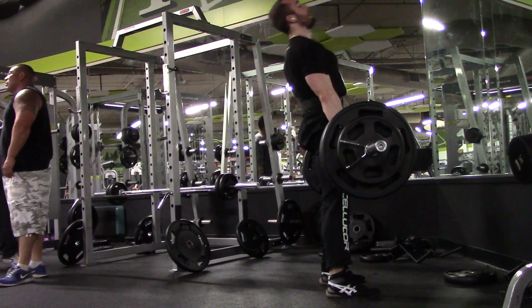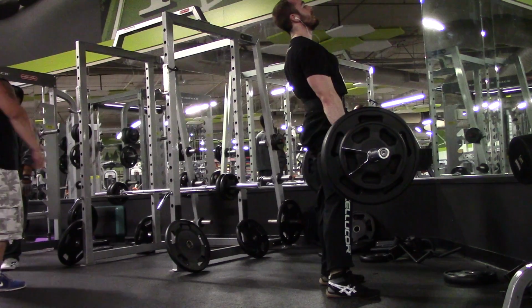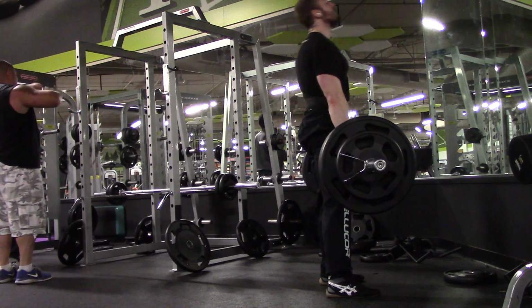I feel more solid. Whenever I eat lower calories, you know, you tend to feel like, it's kind of hard to explain. You kind of feel rickety, you know? You just feel a little fragile. But now that I've got more calories fueling my workouts, feeling much better.